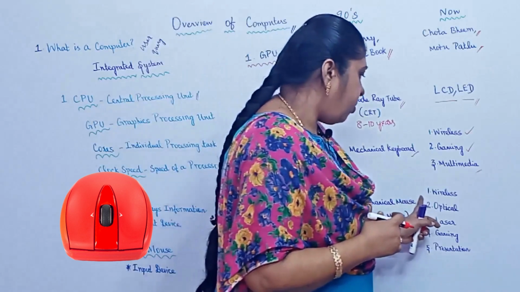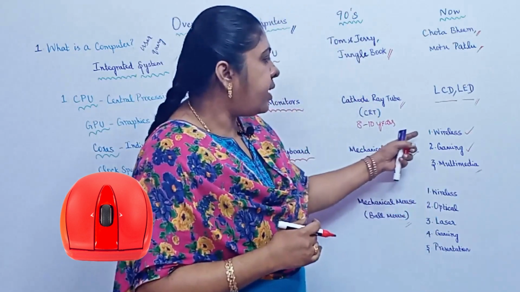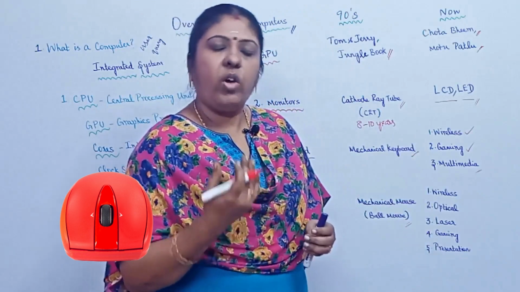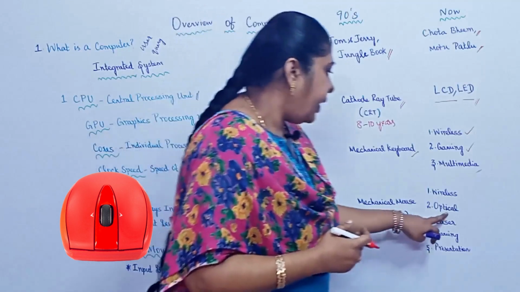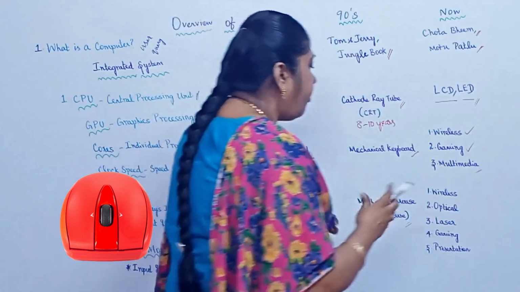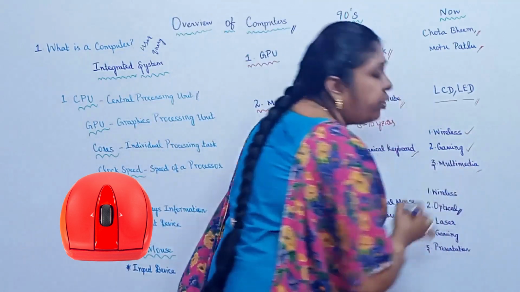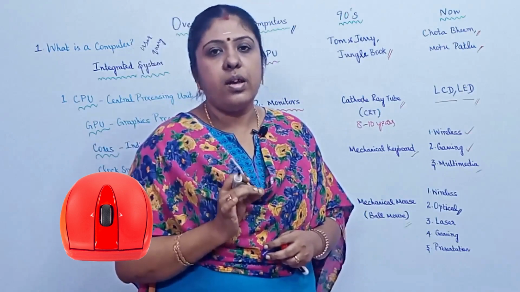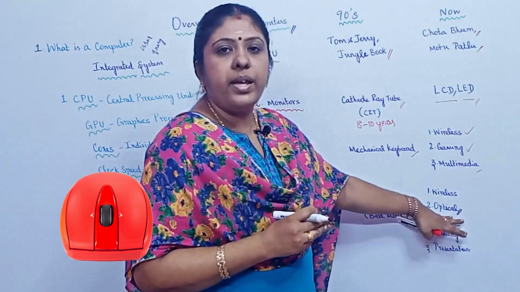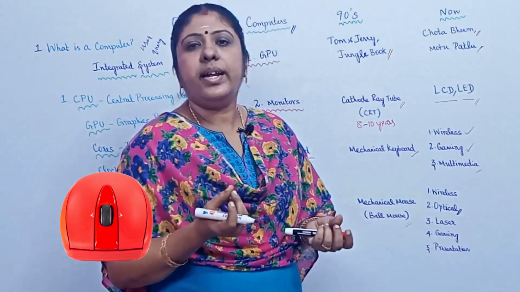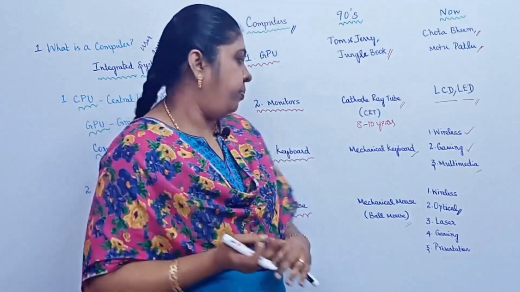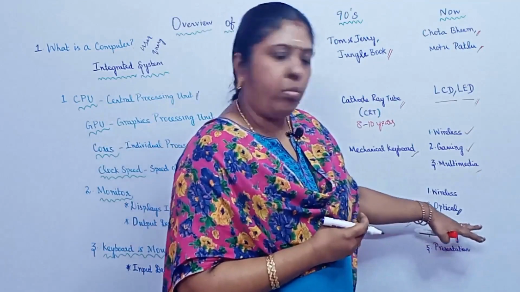And now comes the wireless mouse. Similarly, as said in the keyboard, the wireless mouse can be connected via Wi-Fi or Bluetooth. Next comes the optical mouse. These types of mouses are used everywhere in our day-to-day life. That is, it uses an optical LED light. The LED light is placed and the sensors detect the changes in the reflected light and the cursor will move according to it. That is the optical mouse.